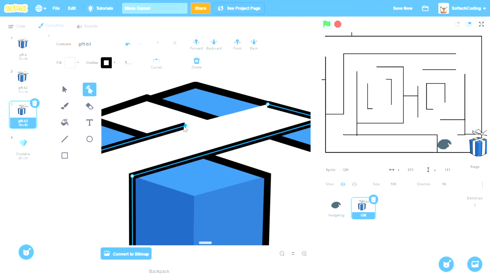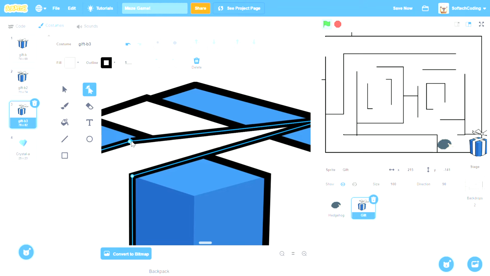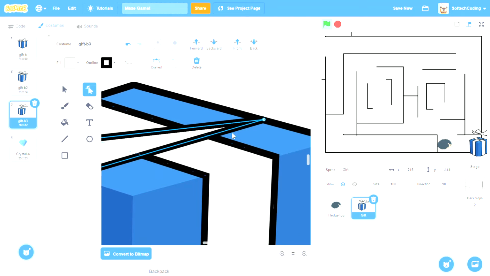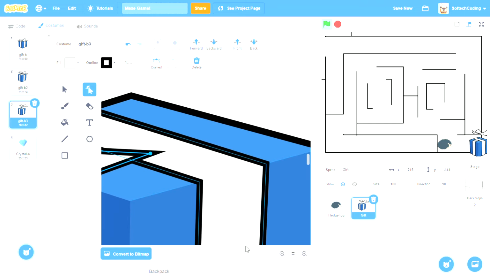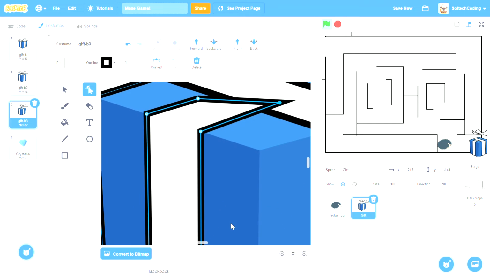Oh, that's because that's 2. So this is 2 together, so I'm just going to reattach them here. And here I want to do the same thing. There we go, at least there it's 1. Alright, so now I'm just going to slowly push these back. So now it's just up to here.